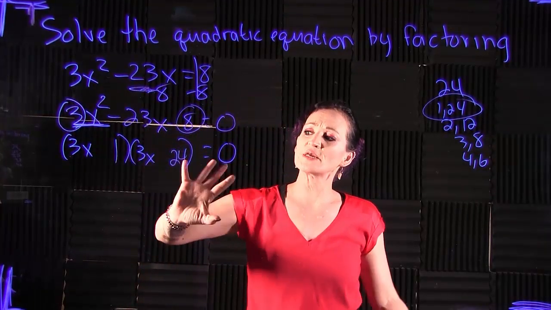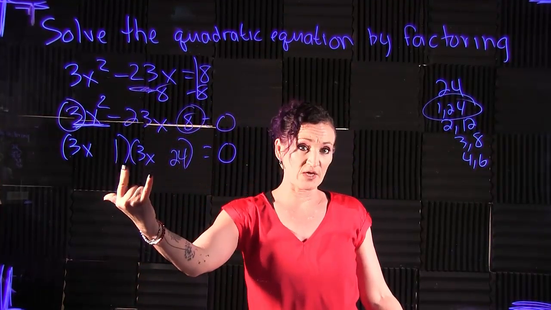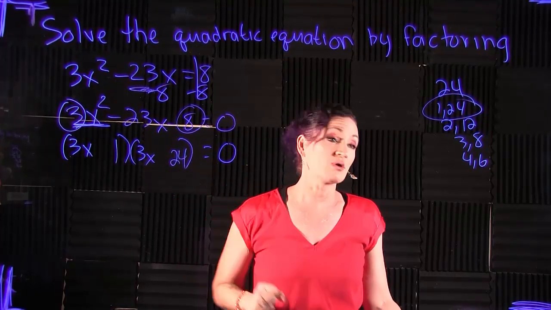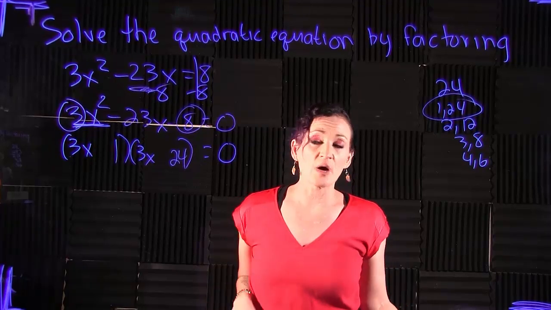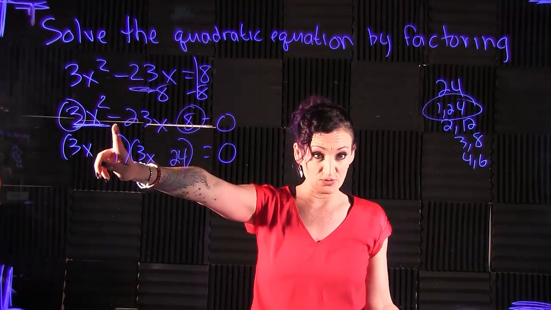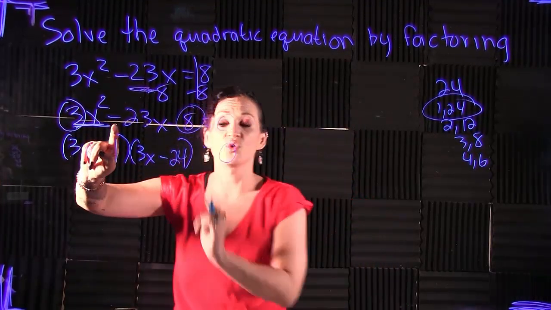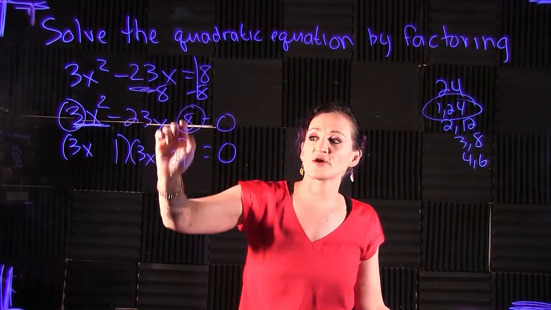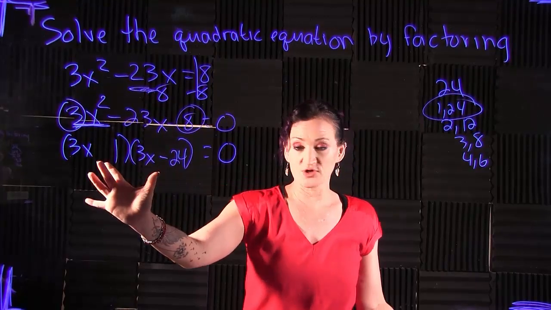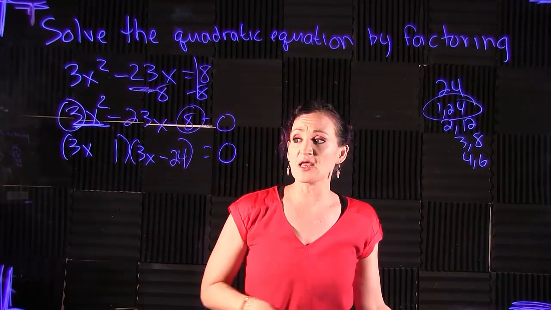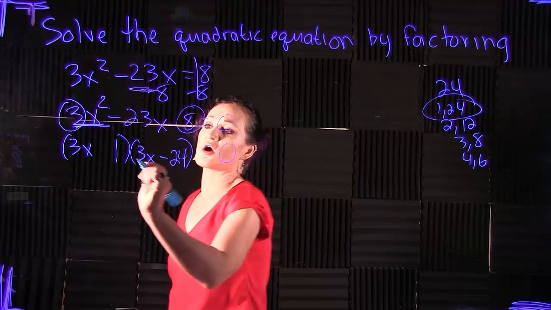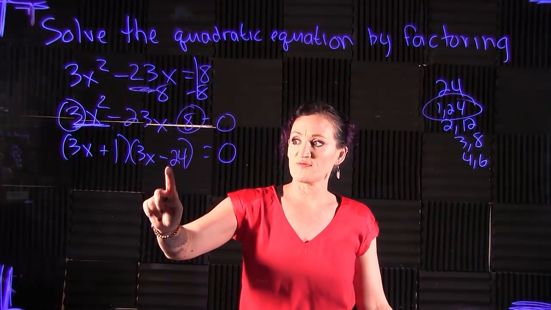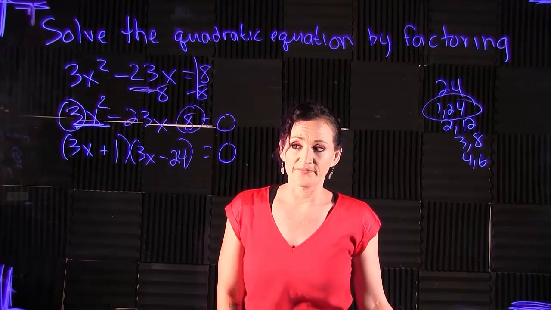So we're going to put in the 1, and we're going to put in the 24. Again, it doesn't matter which spot it goes in. I can flip-flop these. What's most important is the signs that go in front of the numbers. Rule of thumb with signs: whatever sign the middle term has needs to go with the bigger number. Otherwise, look at your back term. If this is positive, these are going to have the same sign. If this is negative, they're going to be different. Since ours is negative, we know they're going to be different. So since the minus goes with the 24, plus has to go with the 1.